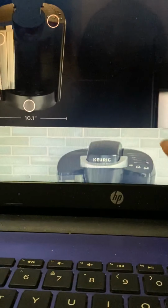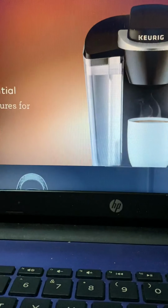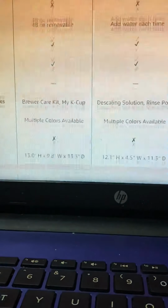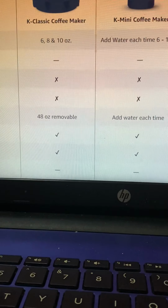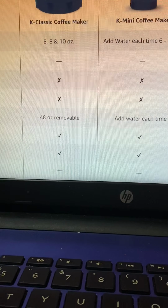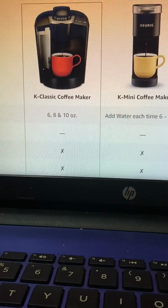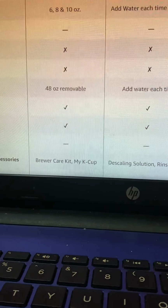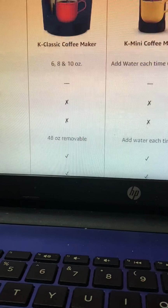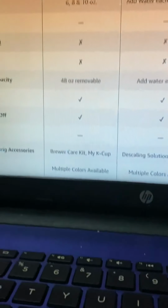Let me see. Maybe it's gonna show me. I don't know, it's not telling me what's in it. I thought it was showing the video. Maybe I need to watch the video. This one got a pod storage. It's travel mug. Oh, okay. The X's is that they don't have. And the checks mean they have. So the single serve. Oops, you can't see it. Let me go back down.